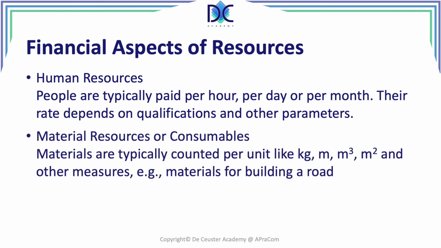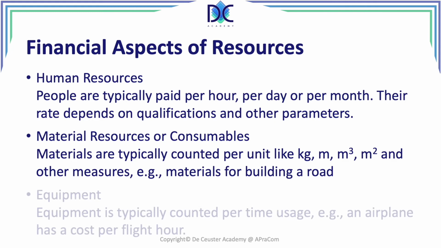Material resources or consumables we typically count per unit, like kilograms, meters, cubic meters, square meters, and other measures. We look, for example, at the materials for building a road. I'm using the European units, and Canada uses them too, but in some countries, instead of kilograms, we can look at pounds, yards, acres, and so on. So there are different units that can be used depending on the region where you're from.